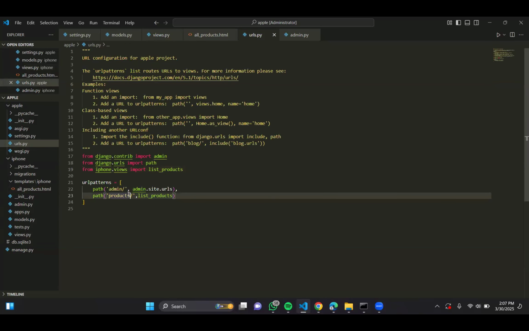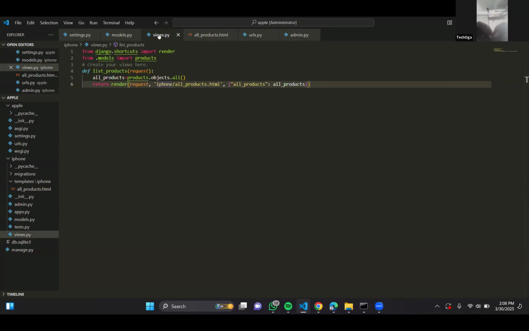Let's write to work. You don't need to change this. Anything you put inside a string can be anything you want. It's only when you're calling in templates that you are going to put the file path. So if the file path is wrong, it's going to tell you I'm looking for a folder called products and I can't find it. That's why you're getting that error. Before, it was checking for all product.html inside a folder called products, whereas you don't have any folder called product. The name of the folder is iPhone. So there's no way to work.